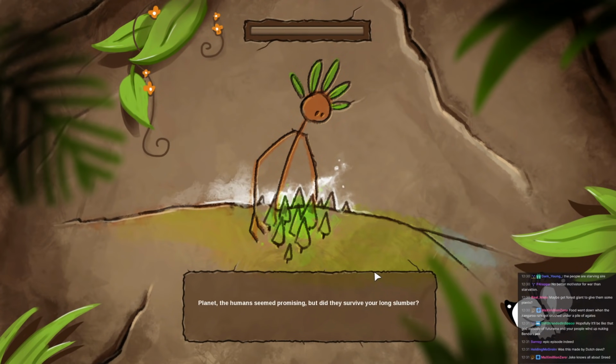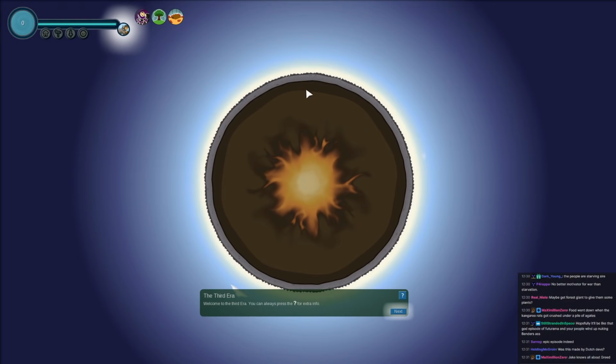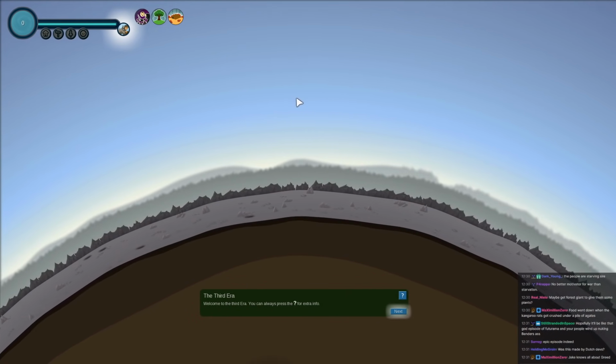It's not showing in the game window, but I am getting achievements for this. The humans seemed promising, but did they survive your long slumber? I wouldn't bet on it. They're all dead again. Okay.